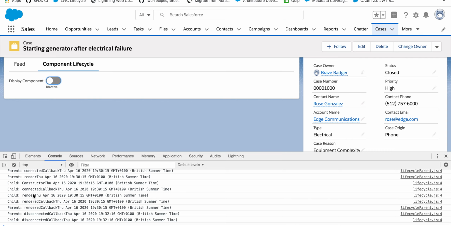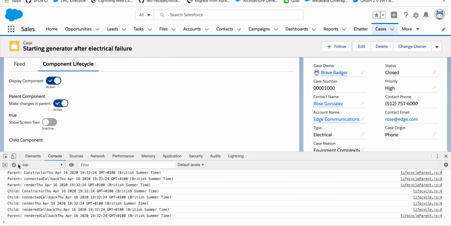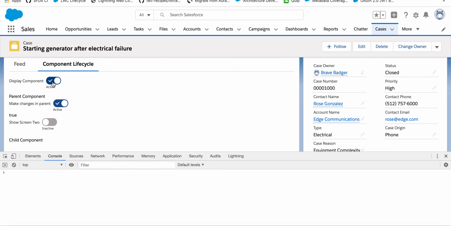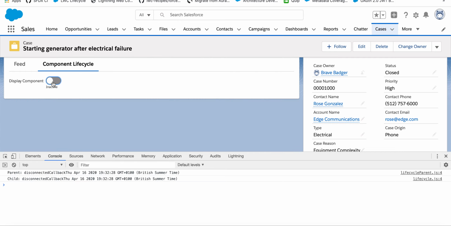Let me clear this out, then it will be easy to understand. Now I have removed this. So see, the parent's disconnected callback is called, then the child's disconnected callback is called. Simple. First the parent's disconnected callback is called, then the child's disconnected callback is called, and then both are removed from the screen. So you can see it is removed from the screen.